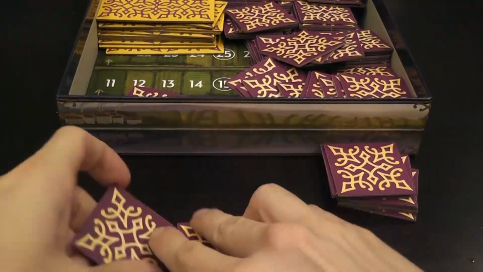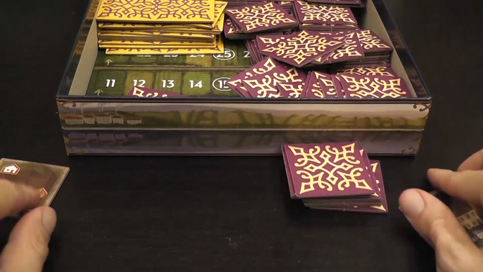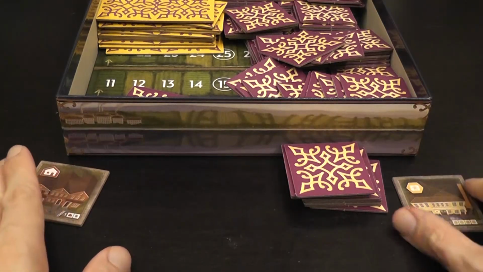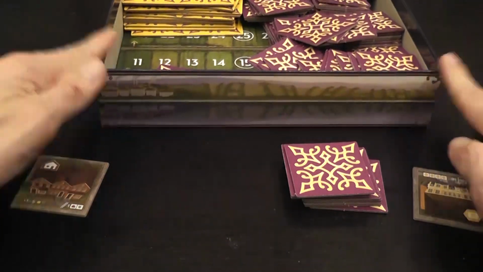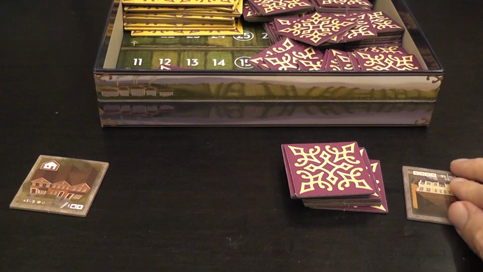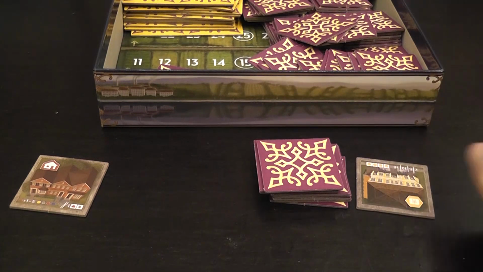Then each player takes their 2 tiles and uses them to build 2 cities. You'll be building a city on your left and a city on your right. The city on your left actually is built in team with the player sitting on your left. The city on your right is built as part of a team with the player sitting on your right.